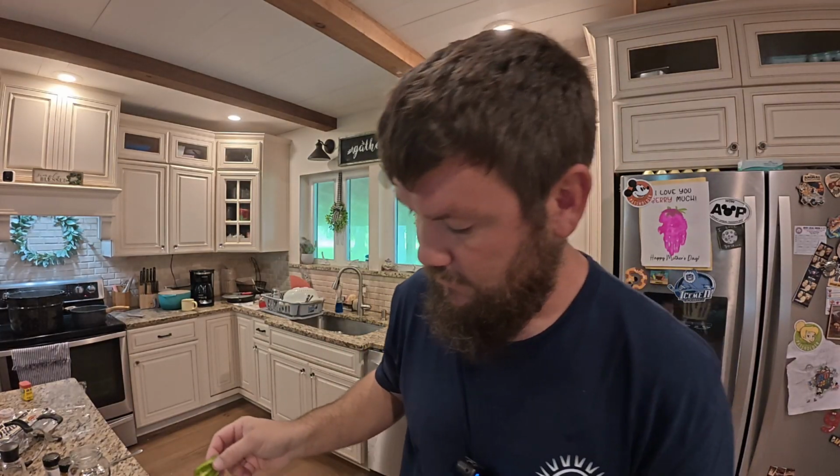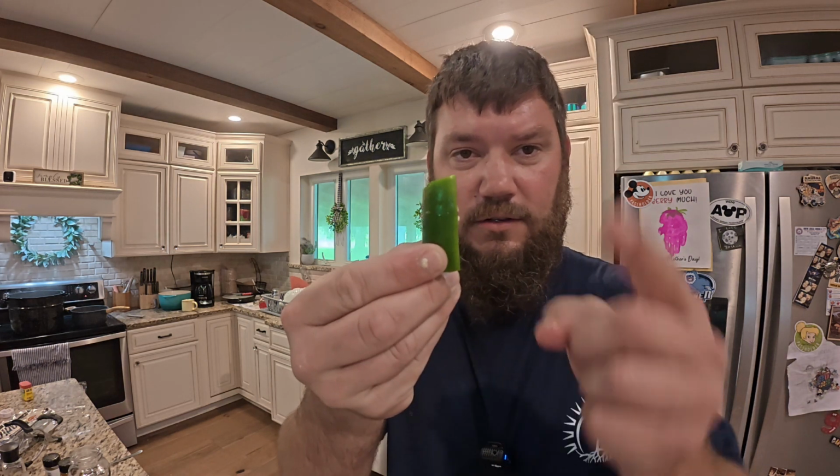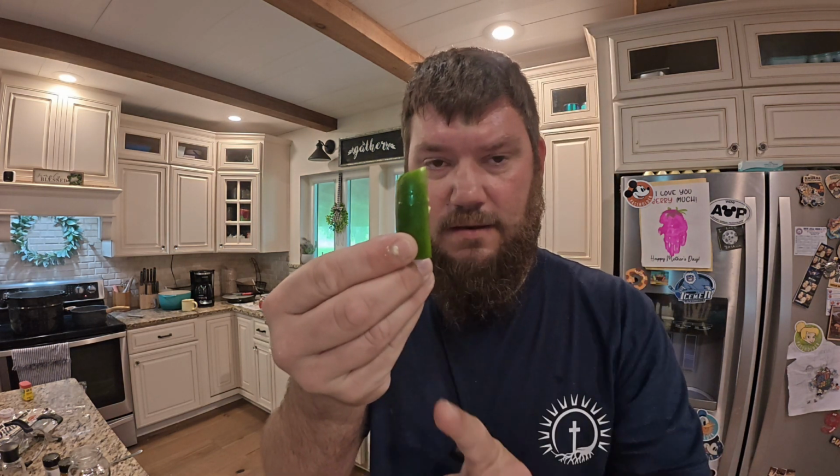Forgot jalapenos. How I do my jalapenos is I cut them long ways down the center. Now you have a chunk like that. There'll be the other half like that, and then do it in 4s. That way, easier to clean. And I'm just basically doing it for the flavor. So I'm gonna put 4 pieces of jalapeno in each one, all about the same size.